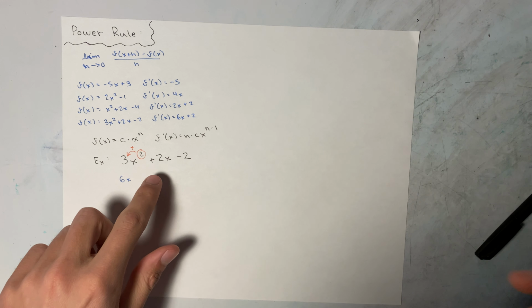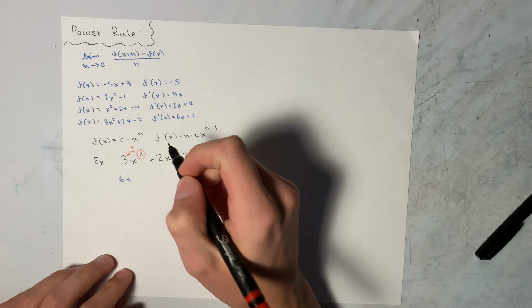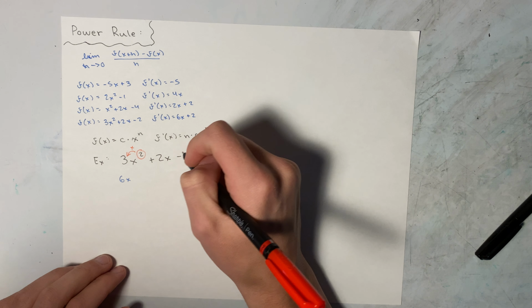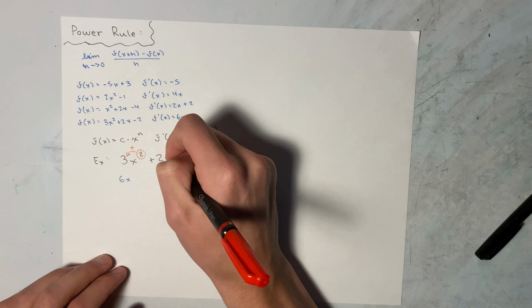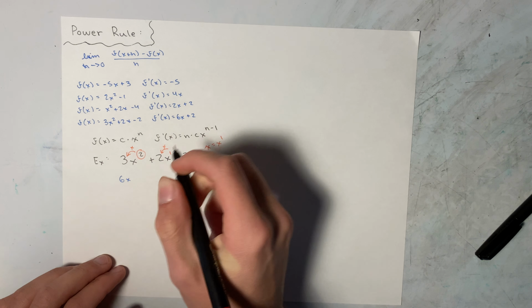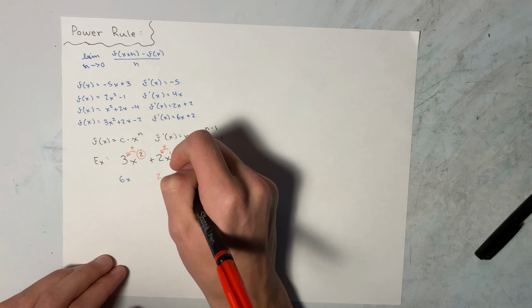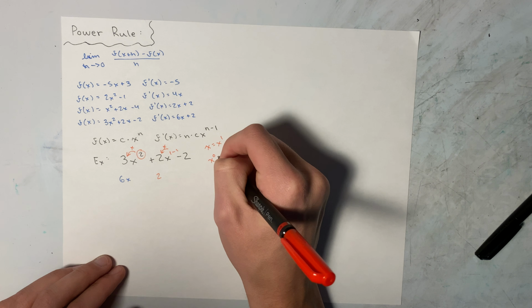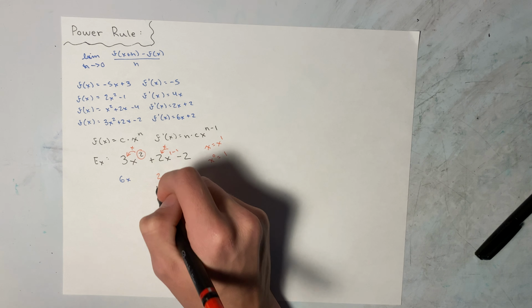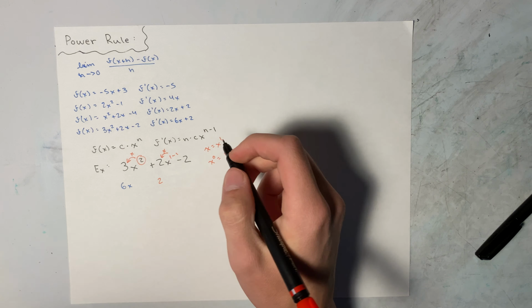And in this case, we have 2x, so the derivative of that: x is equal to x to the 1, so you can imagine a 1 right there. We take 1 times 2, so we're just left with 2. And then 1 minus 1 is just 0, and x to the 0 is just equal to 1. So 1 times 2 is just 2. That's all there is to it.